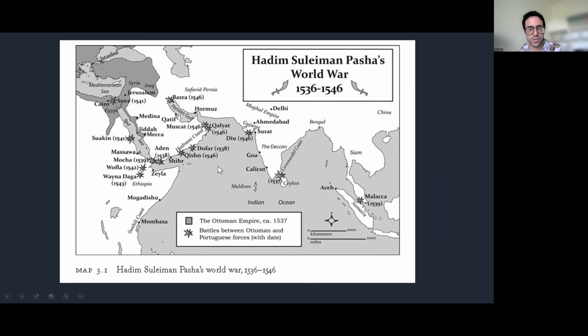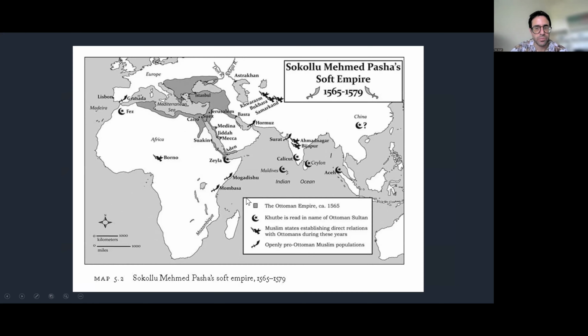And so there were actually numerous battles with the Portuguese, as you can see in this map. There were battles across the Red Sea, across the Hadrami coast here, in different parts. This is where the original battle between the Mamluks and the Gujaratis and the Portuguese happened before the Ottomans came onto the scene. And there's another one, 1546. There's numerous battles at different places, even one in Malacca over here, though I'm not sure how massive this was.